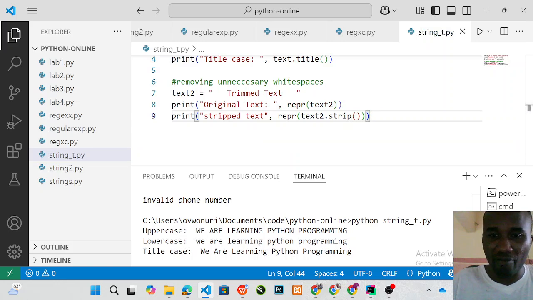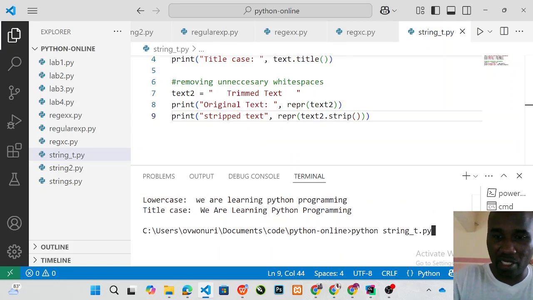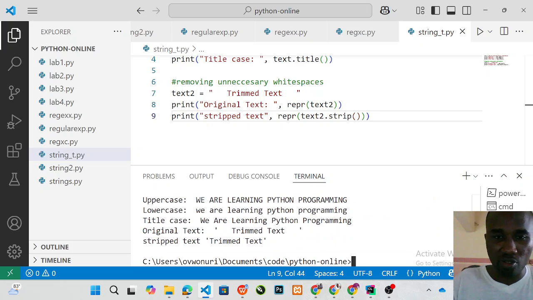So if you have this, I'll go ahead and run. So you see, this is the original text with spaces. This is the other text without space attached to it.